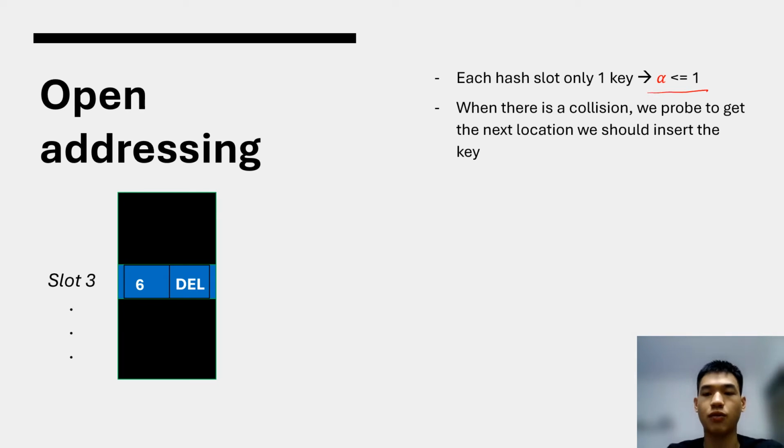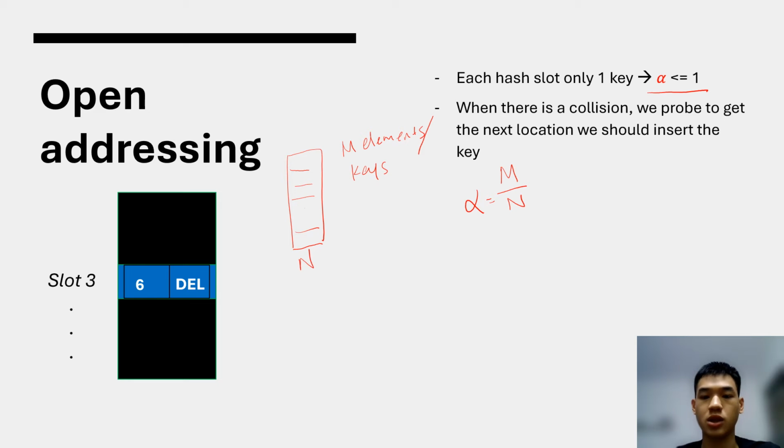So the idea of open addressing and close addressing differ quite a bit. So if you notice here, alpha must be less than or equal to 1. And what do we mean by alpha less than or equal to 1? For hash table size m, okay, you have say n elements or keys. Alpha is equal to n over m. That's what we said just now. So like what we said just now, if you had 100 elements and you had 20 slots, your alpha would be 5. That would be your load factor.